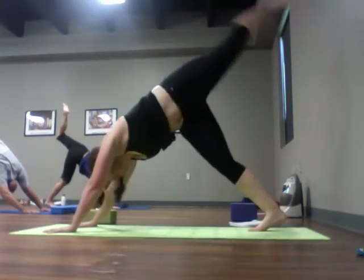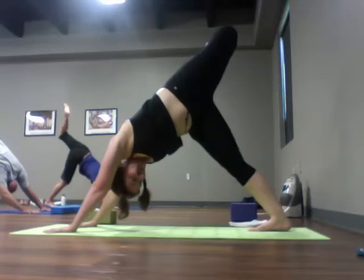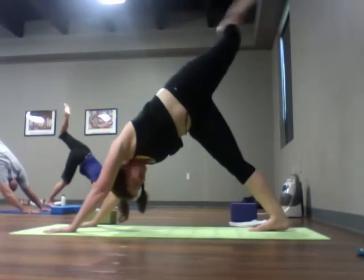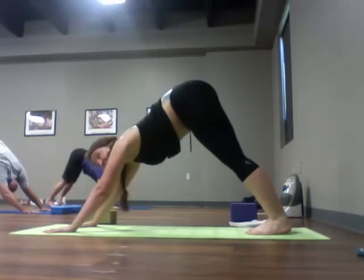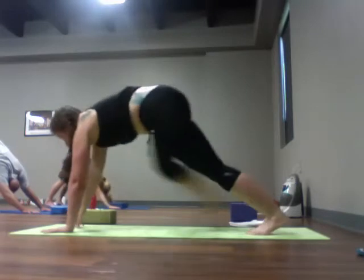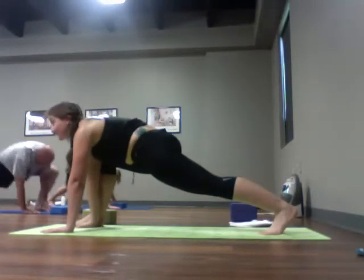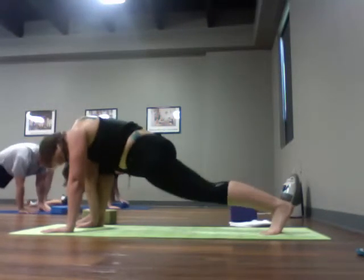Rotate the ankle in one direction, and then in the other direction. And take one more inhale, extend that leg straight up. And as you exhale, bring your left foot to the outside of the left hand. And it may take a few more than one step, and that's perfectly okay.